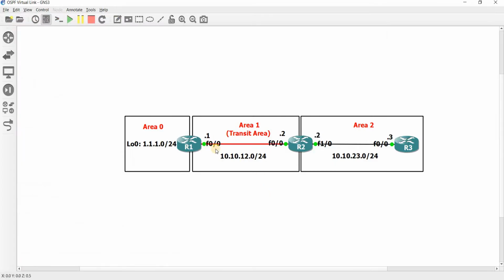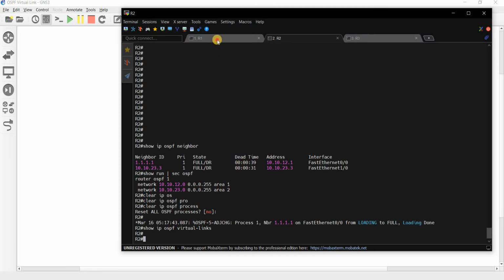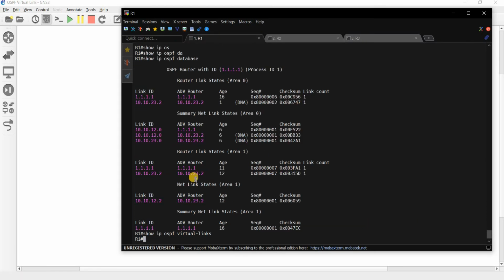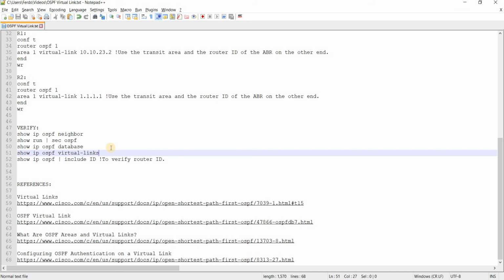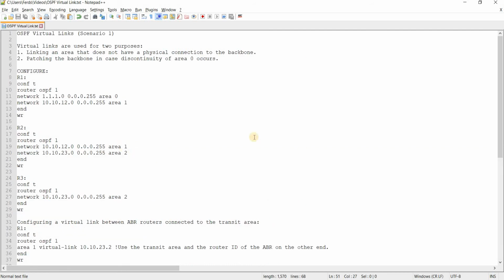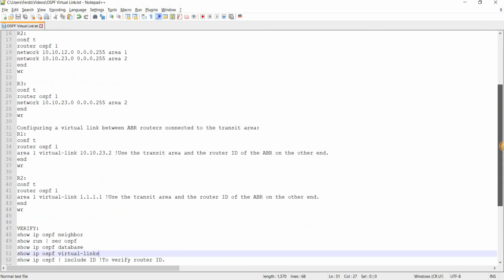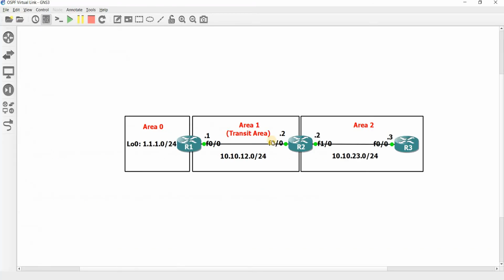Our transit area is area 1, and the ABRs are R1 and R2. We can still configure the virtual link between R1 and R2, which are the ABRs connected to the transit area.